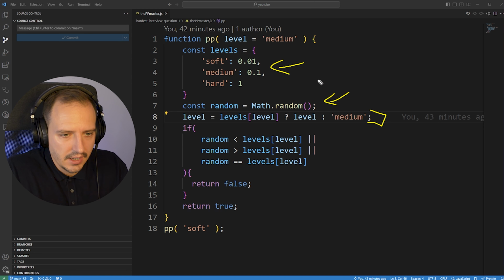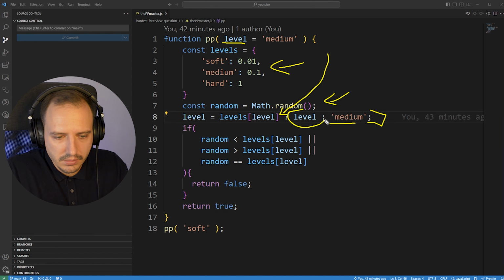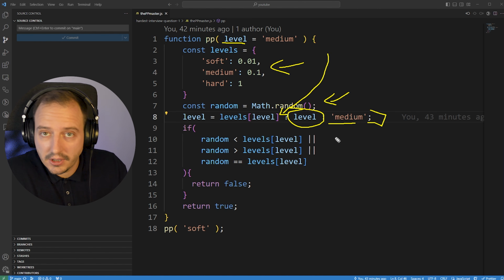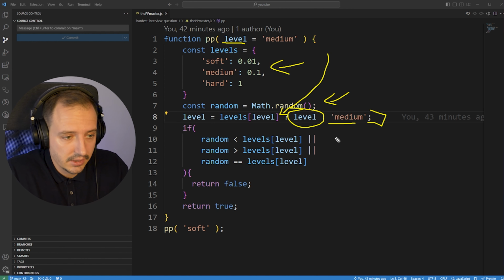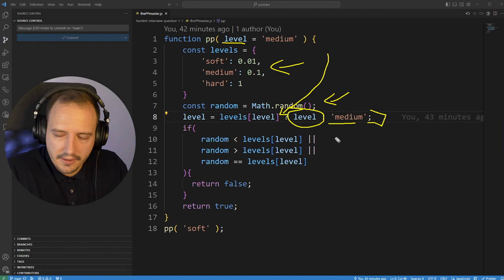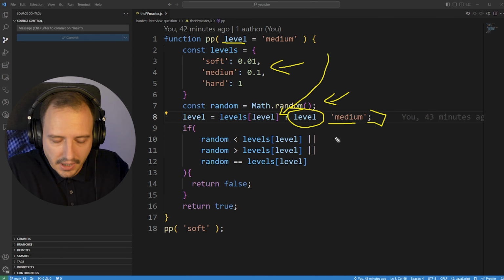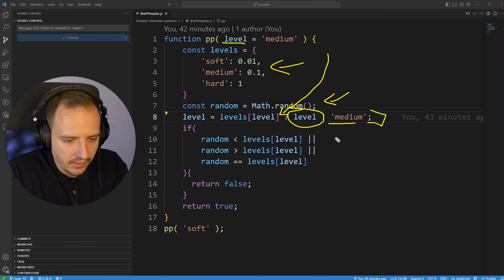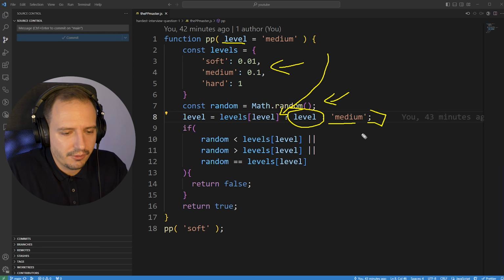this does is if the argument we passed in, the level, is a falsy value, see this check, then we set the level to medium. Otherwise, we just use the level. And what's a falsy value? You already know that. It's an empty string, undefined, null, and 0. I think I didn't leave out any. Look it up, maybe I left out one. I don't care. So then we go even further.